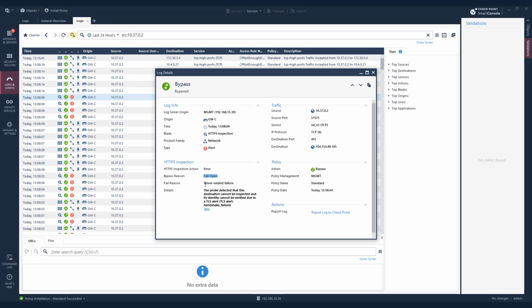Though the action is classified as an error, the bypass reason is a fail-open mode to clarify that this was a conscious choice, not an oversight, and the fail reason gives the full detailed summary of what on the server side caused the need to bypass it. So connectivity was sustained and the log was created with the suitable alerts for security admins to be able to track and ensure it had been the correct decision, ensuring proper responses and network robustness.